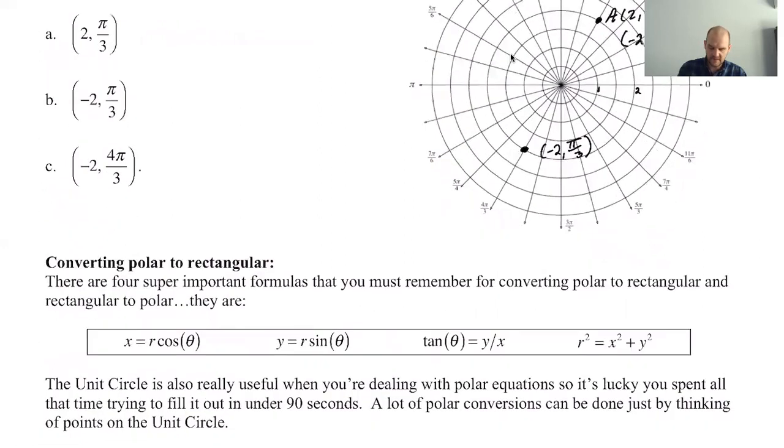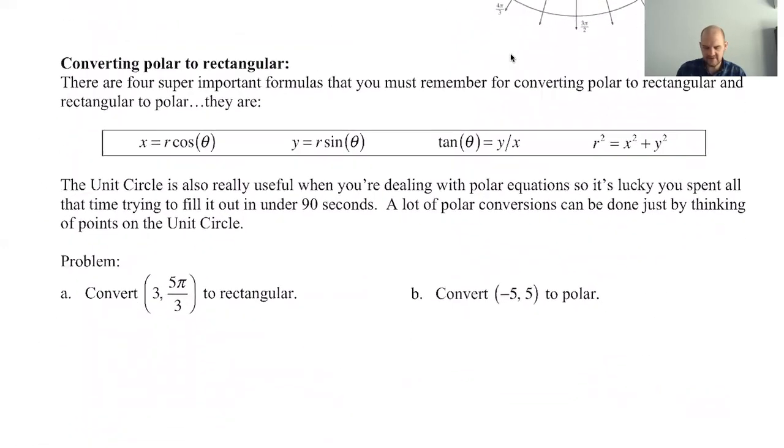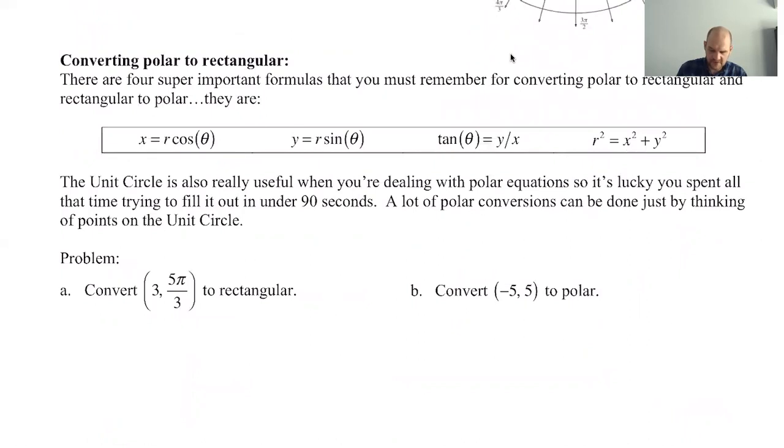New perspective, or a reviewed perspective, I guess. These are your big formulas for converting: X is r cosine θ, Y is r sine θ, tan of θ is Y over X, which you use when you're dealing with angles and you want to convert them. So if you want to convert θ equals π/6 in polar into rectangular, then tangent of π/6 is √3/3, Y over X is √3/3, Y equals √3/3 X. That's how we use that. And then X² + Y² = r² is almost like the whole basis of polar.